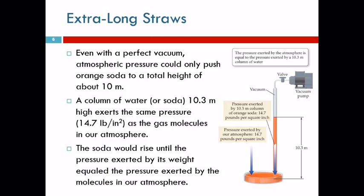Yes? And that doesn't matter, whether it's the size of the straw or anything? That's a good question. It doesn't matter what size the straw is. You might think, well, if the straw was a larger diameter, then it would be different, right? But it isn't, because it's pounds per square inch. And so it depends on the area, but if you change the area, the pressure is still the same, because you're changing the square inches, but then the force will also change. Any questions?